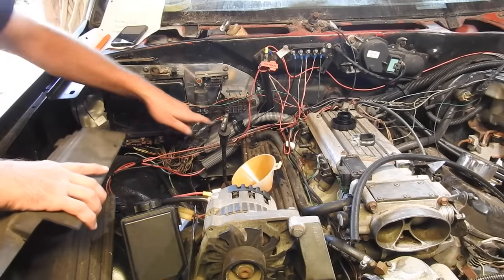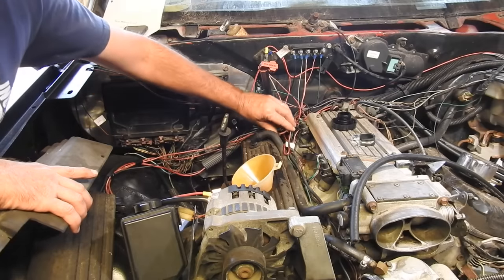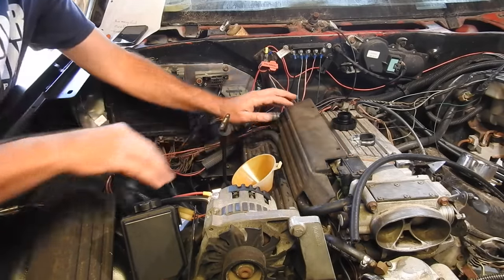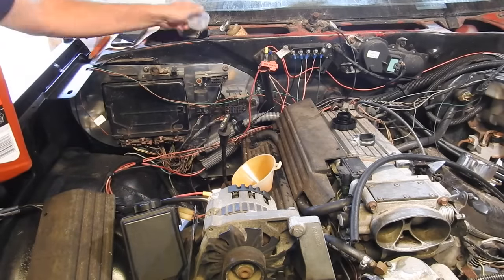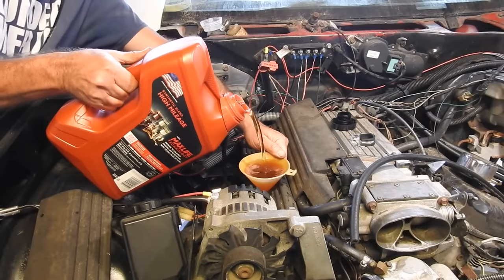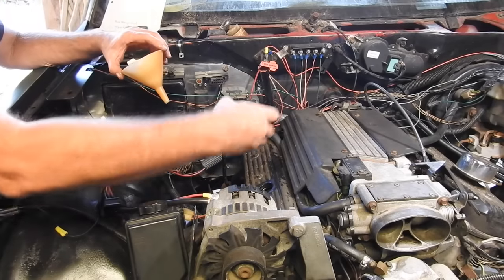So I've started cleaning up the wiring. I've got this gray flex tube covering up a lot of that. I've got another piece of gray flex tube. There's still more to do up here, and I've got these nice black covers. They're going to cover a lot of the engine wires up here. Up next, I've got to get some oil in it. The oil is now topped off, and I've got the black covers on the engine. That looks better.